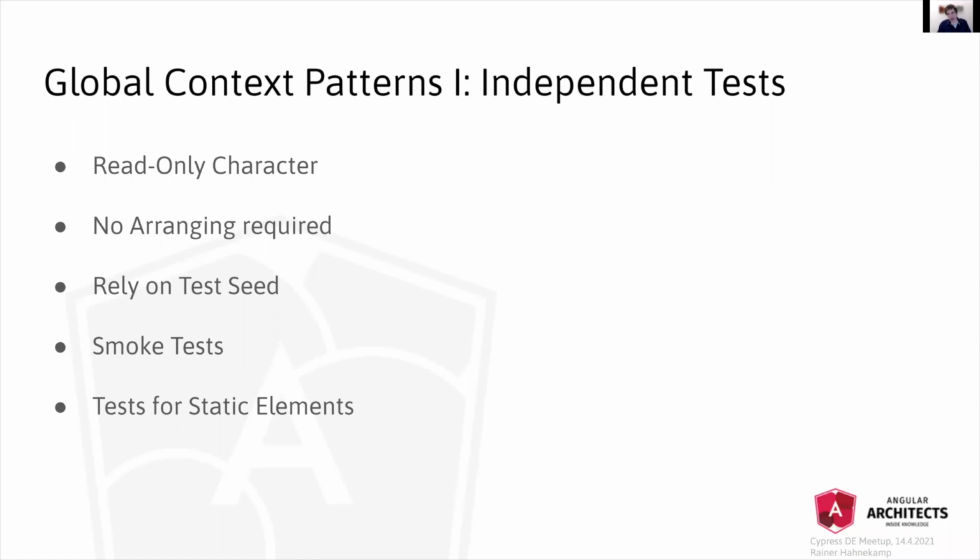The first one is that we try to identify so-called independent tests. Maybe the name is not quite fitting, but what these tests do is that they don't change anything. You can also say they are just smoke tests. They just open the website, they click on some things, and they say, okay, it should be there, it should be there, it should be there.